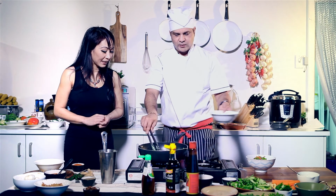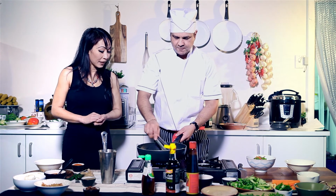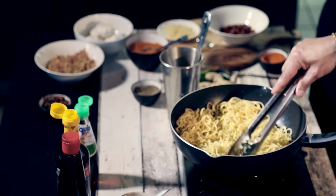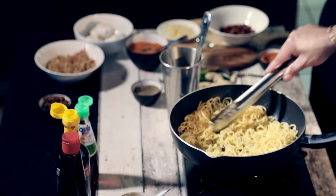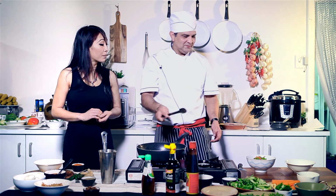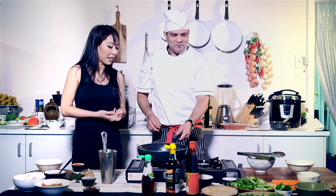We'll put them in the hot wok, and the wok needs to get really hot. I'm separating everything. I don't like to layer the noodles. Just try and separate them so that everything touches the wok and they get a little bit of heat and a little bit of char marks. So we're crisping up in the very, very hot wok.